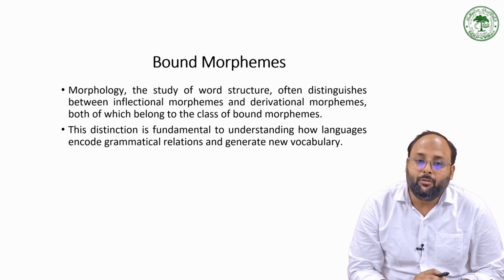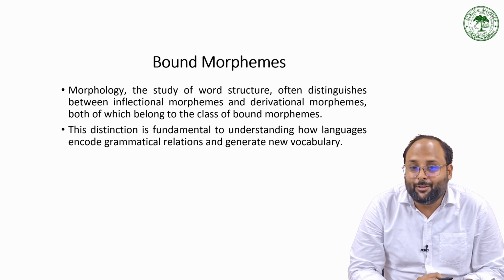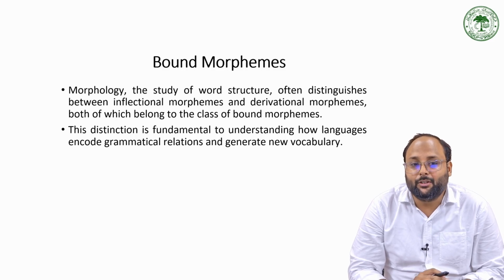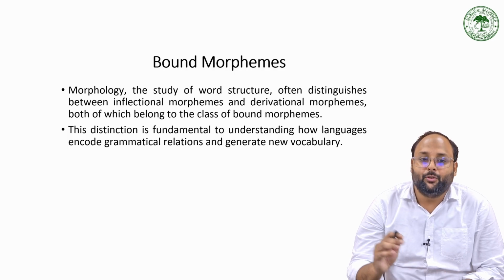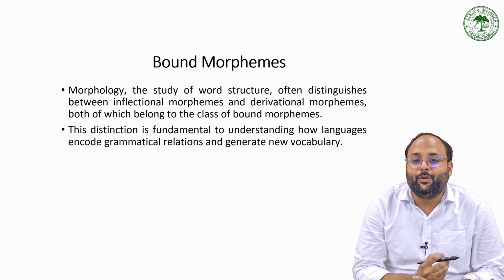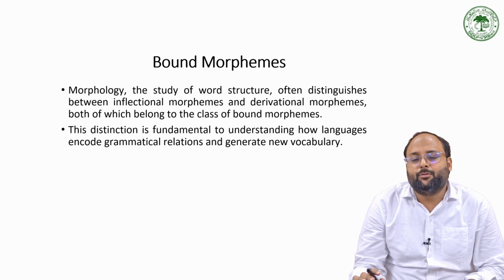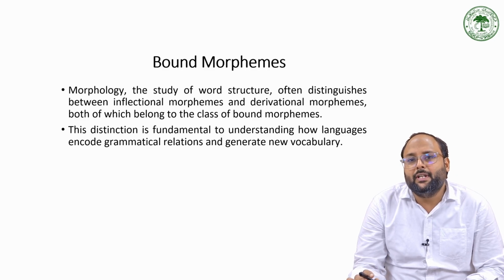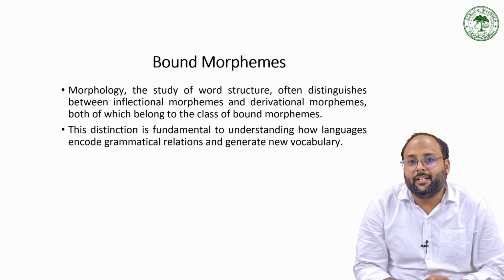So morphology, the study of word structure, often distinguishes between inflectional morphemes and derivational morphemes also, both of which belong to the class of bound morphemes. So this distinction is fundamental to understand how languages encode grammatical relations and generate new vocabulary. So these two types of morphemes are very crucial in any language to form new words or to change the grammatical category.